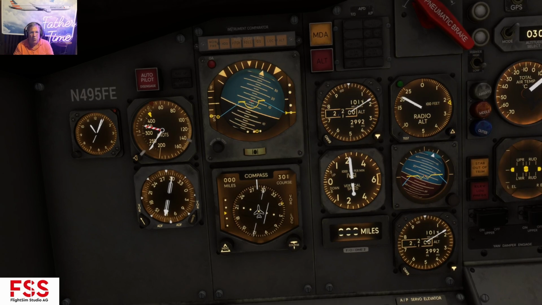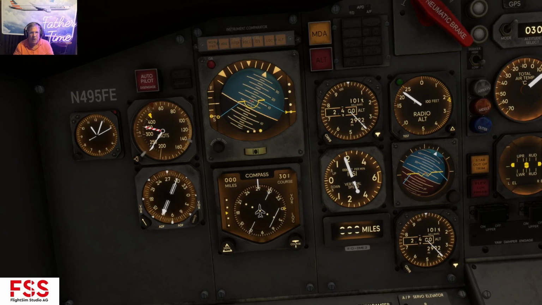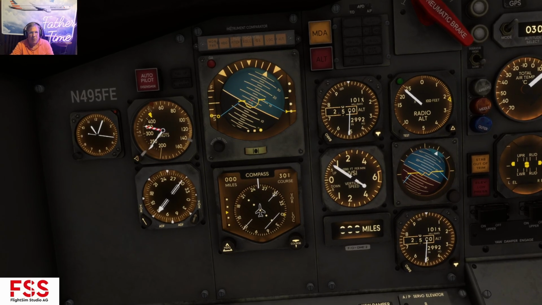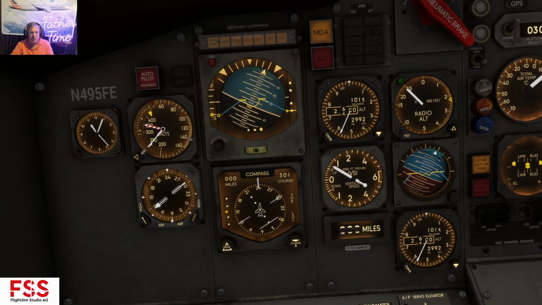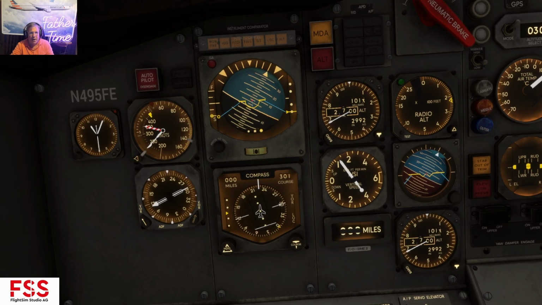Turning into 3, 210 on the heading. Like I said, we don't have a VOR on the field. We don't have an INS today. So we're just climbing up to 3. It's 30 degrees of bank right there. 210 on the heading. Yeah, not the best for situational awareness without air traffic control, but we'll give it a shot. I'm also not getting the DME reading. What is that about?